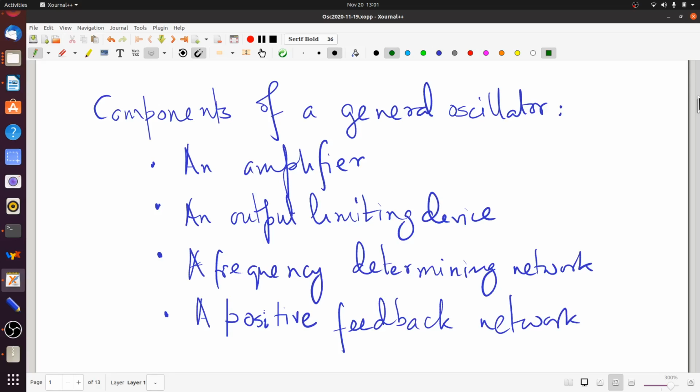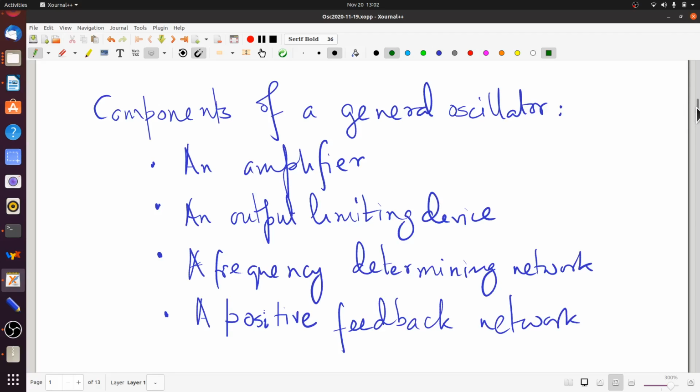So, these are the four things that the circuit must have for it to be an oscillator. These are by no means sufficient, but these are necessary. However, it may not be true that you can always break up an oscillator circuit into these four neat pieces. Sometimes they are just too intertwined to be disentangled like this. Just for the sake of simplicity of discussion, let us at least assume that we have a situation where we can think of the amplifier and the positive feedback network as two separate pieces.